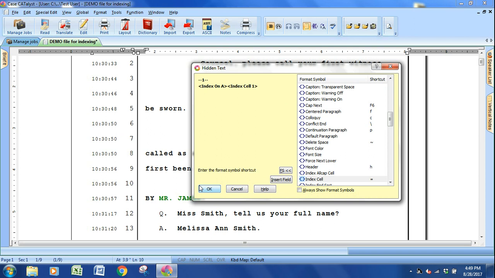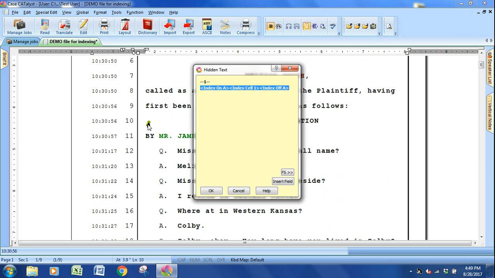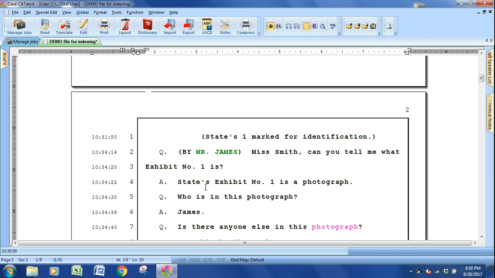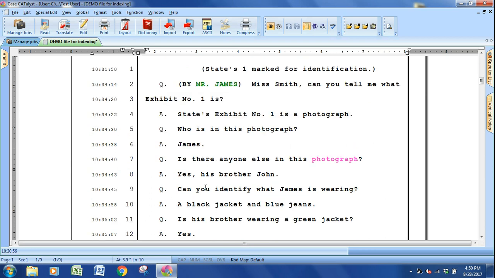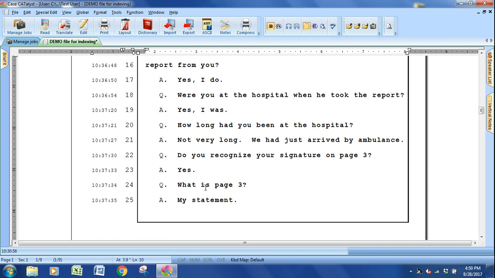Then we need to turn it off. So it's F4. A small I turns things off. And A. So the capital or non-cap is what turns it on, turns it off. And that's it. So then you'll see the cute little pin, and you'll see exactly what you did in there. It just gives you more of a visual. We could do that without doing it. We could do it much like we did the examination or the witness's name, but it kind of helps if you can see it.